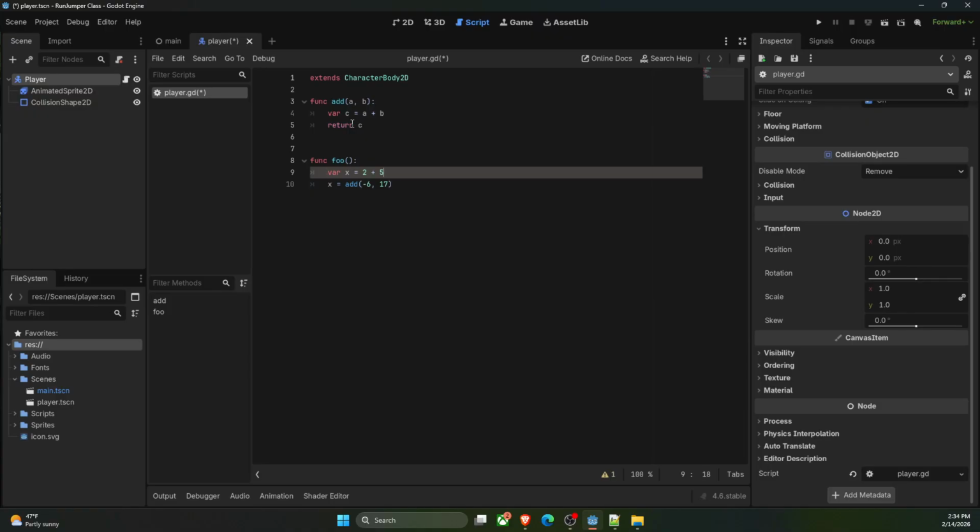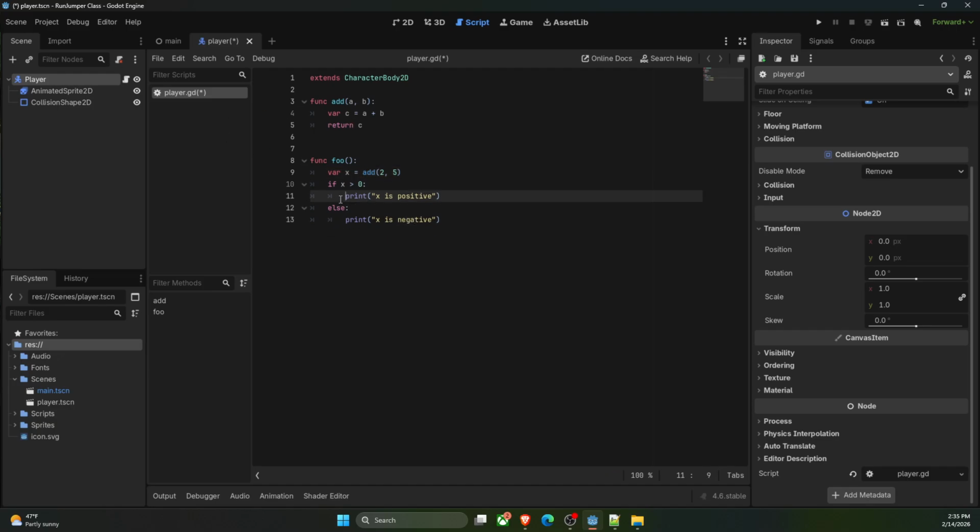So for example, if I do x equals add 2 and 5, after this I could do something like if x is greater than 0, print x is positive, else print x is negative.